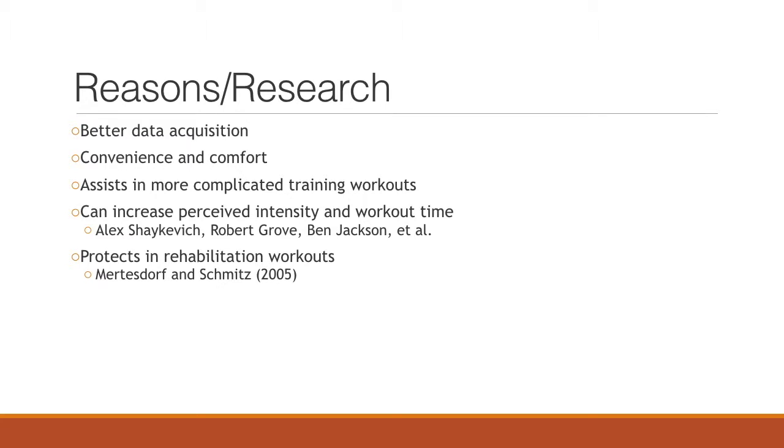Research has shown that having a system provide feedback would be a good approach to increasing the intensity and workout time of the athlete. And for medical reasons, many people can't go above a certain heart rate without medical risks, so this would be a good alternative for them to exercise while not having to worry about going above that heart rate.